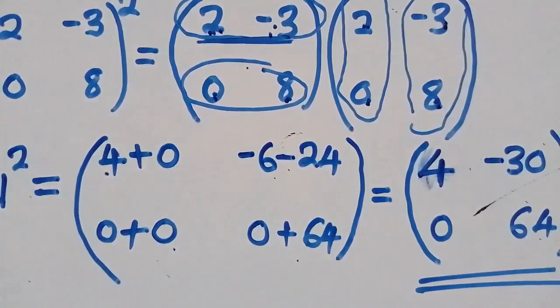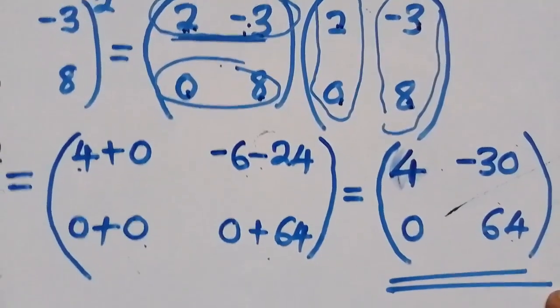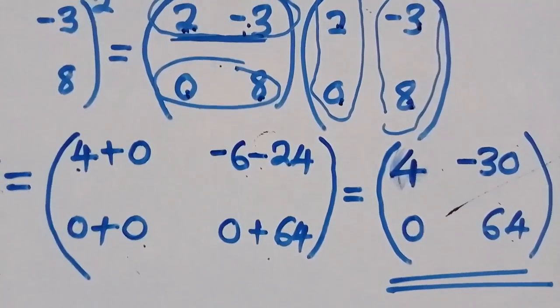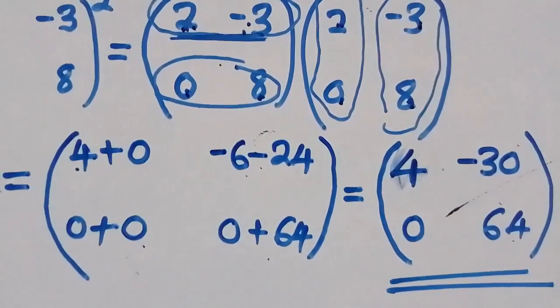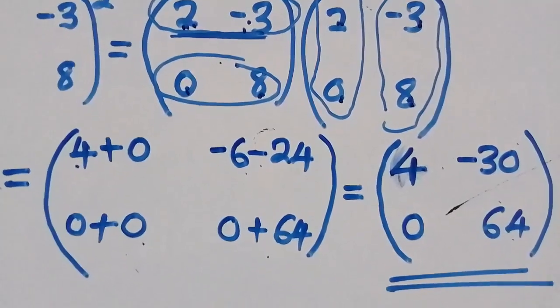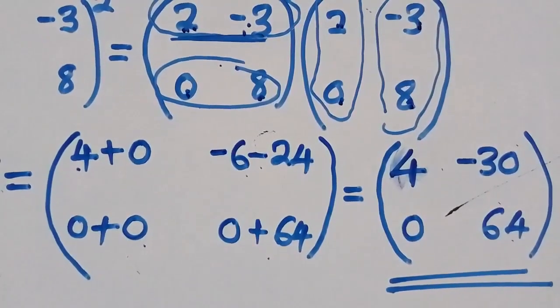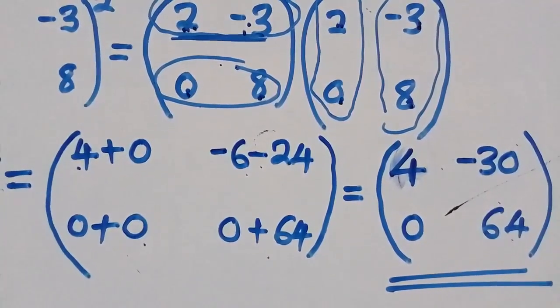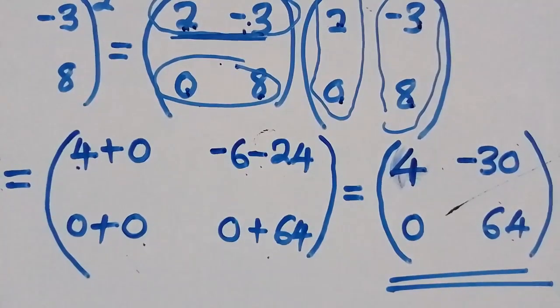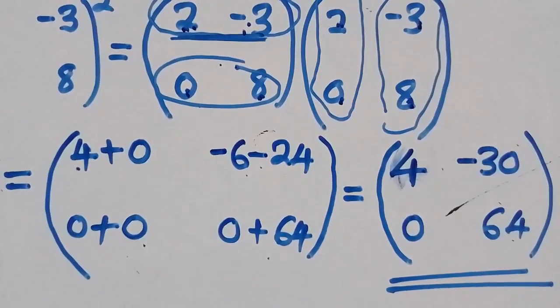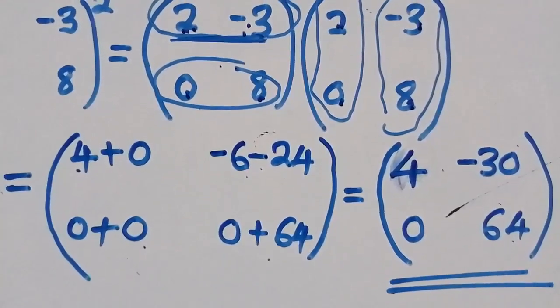These are the procedures that you need to follow. This is your n squared. These are the ways in which you are supposed to answer this question. Make sure you understand this part correctly. You get all the necessary concepts that you need, because the questions that you are going to find in an exam will come in different ways.